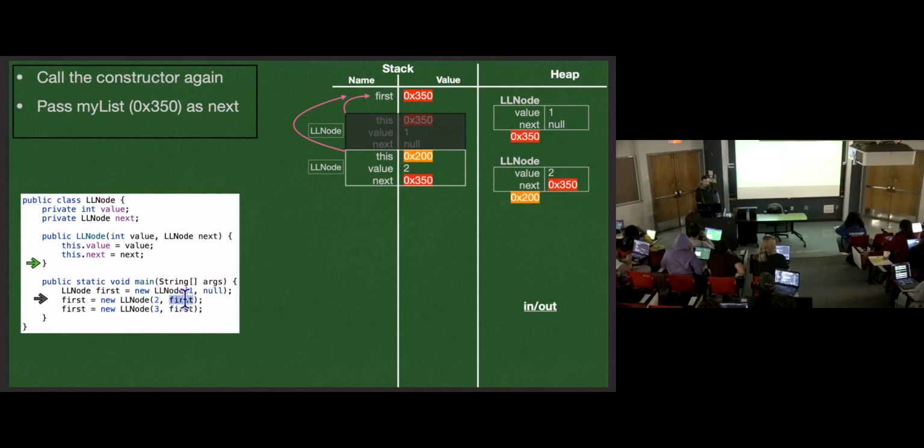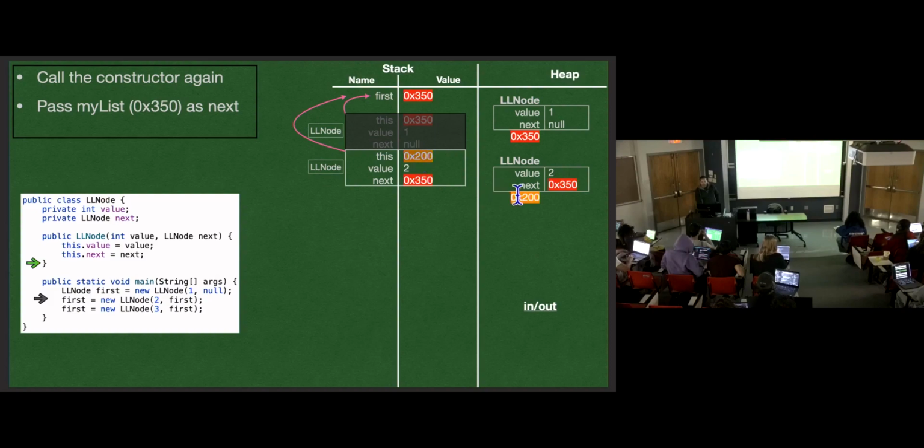So inside the parentheses, we need to evaluate first before we put this frame on the stack. First, we're in the main method when we have to evaluate that. So we look at the value for first, and it's 350. So that way we're not getting tripped up on getting the wrong reference in this constructor call. So first is 0x350. That means next is 0x350. Creating a new linked list node. And these linked list nodes can be all over memory. Each node can be anywhere in memory. I chose 200 just to show that this can be wherever. I'm just making up numbers for those.